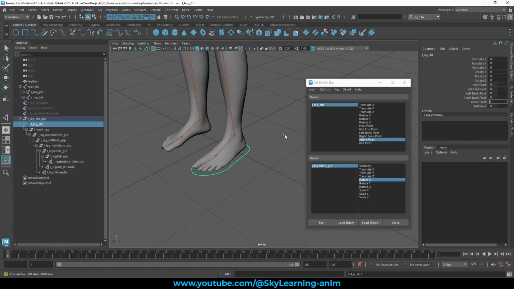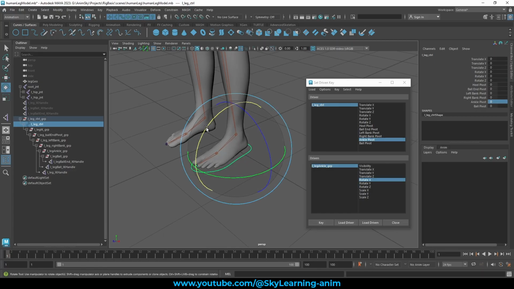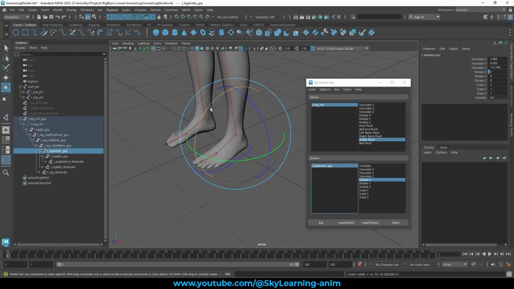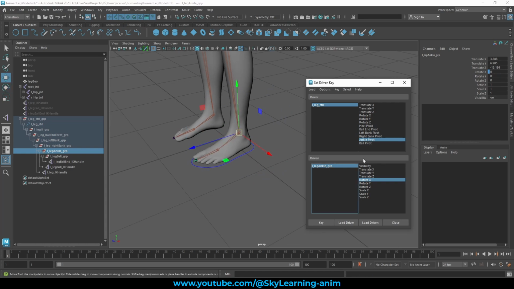Go rotation X and key this controller. How much we have, put it over here. Oh sorry, this controller, 40 degrees. Okay, so this is I suppose negative 40. All right, that's fine. Go for the negative 40.